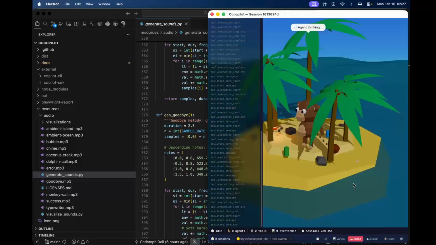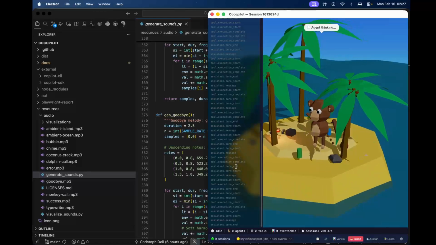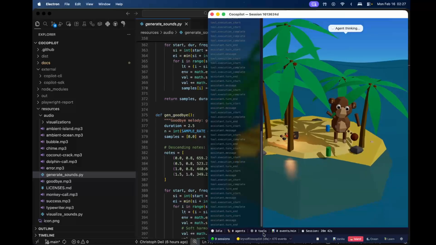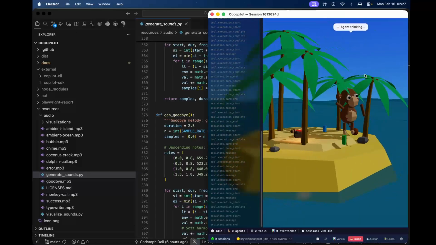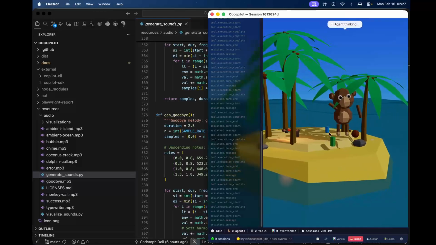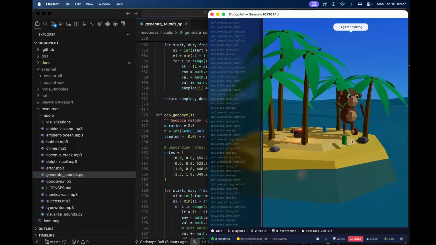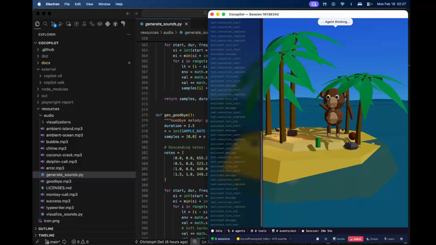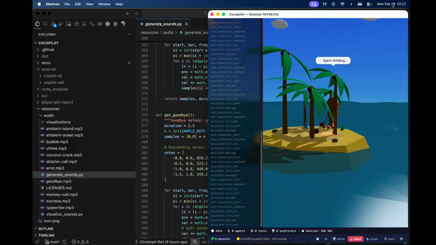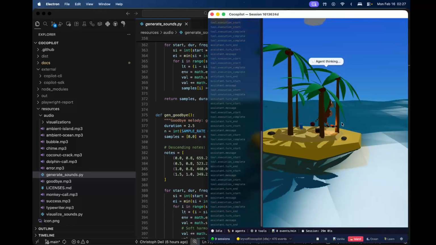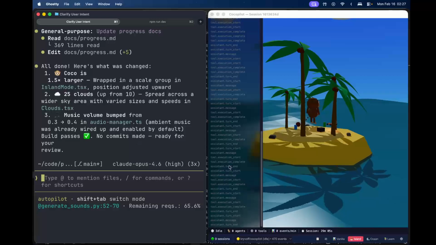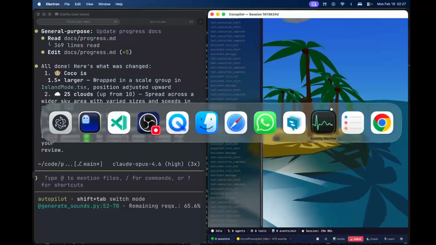Yeah, that's it. And then it was supposed to basically take the event stream and the state of how many agents and sub-agents there are and combine this. And you can see already there's mixed results. Sometimes the agent manages to do stuff in the application. For example, it made the monkey bigger. It didn't put more clouds. Oh, there are more clouds up there, but they're not quite in the field of view. Okay, so this is the demo for the application.